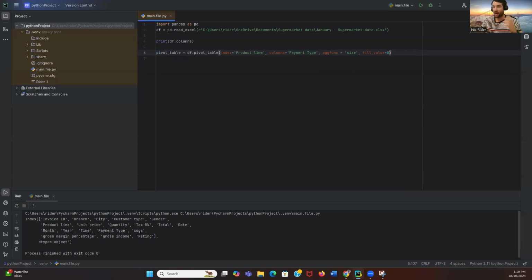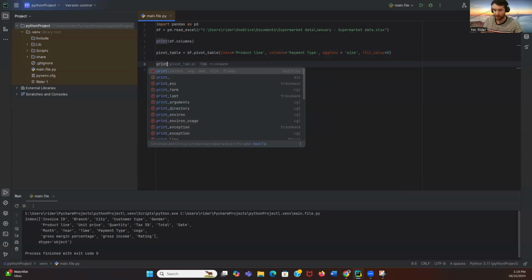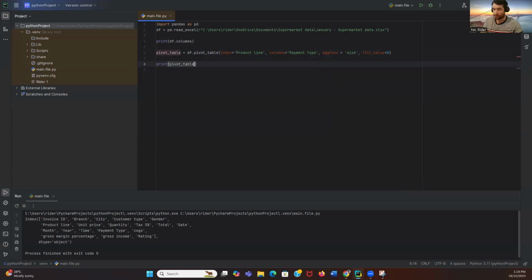If there's no data on a particular field, it'll just come up with 0. Next, let's go straight to print, and we're going to go print pivot underscore table.